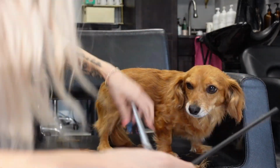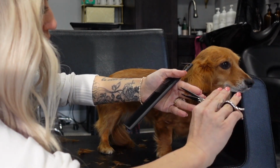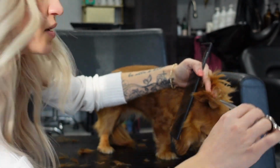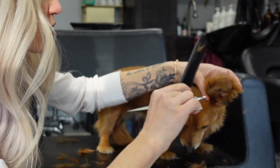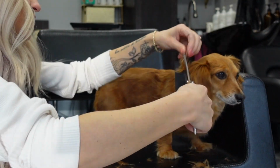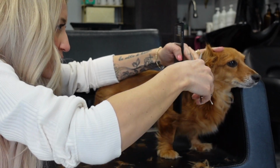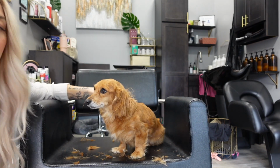Okay, let's see you, Pop. Let's see it from the front. Oh, so cute. Usually when I trim her, I cut a good bit off because I'm just busy and I don't trim her very often, so. Okay. Let's see you, Pop. Long hairs. Here we go. We've got her ears done.